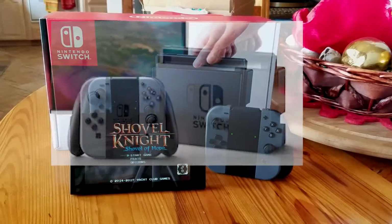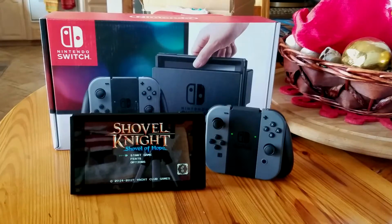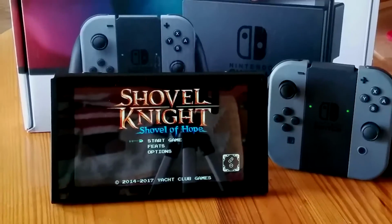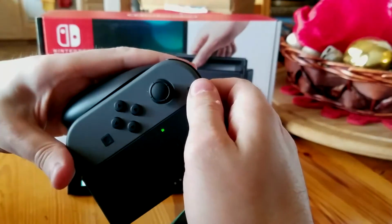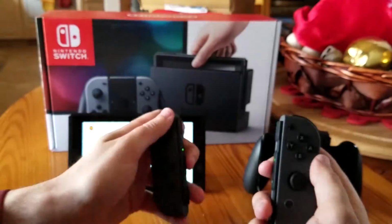The Switch is a hybrid console/portable gaming system, and while it functions perfectly well as a home console, able to play games on your television with 1080p output resolution and multiple controllers like any other home console, what makes it special is that you can play it like this, on a tablet, in your hands, or really anywhere you want to take it. And also, there's a huge emphasis on local multiplayer and/or couch co-op. So much so that the controller, or Joy-Con, separates into two independent controllers, meaning that you can play two-player right out of the box. Neat!